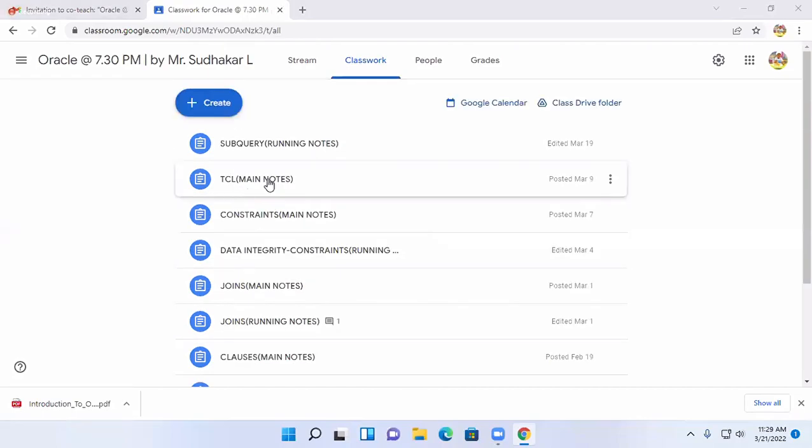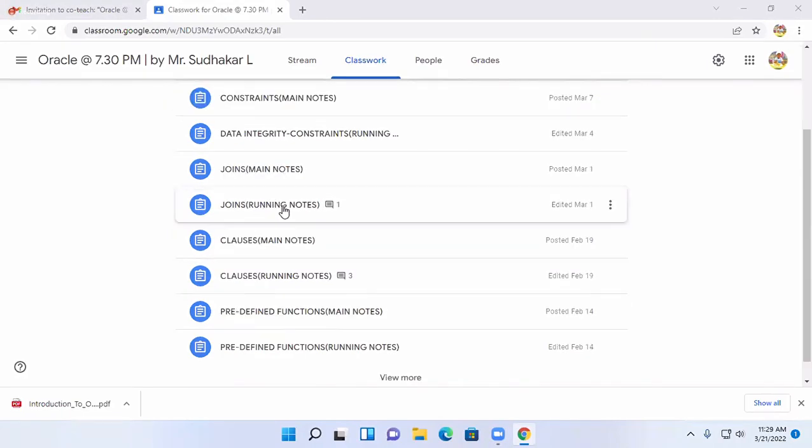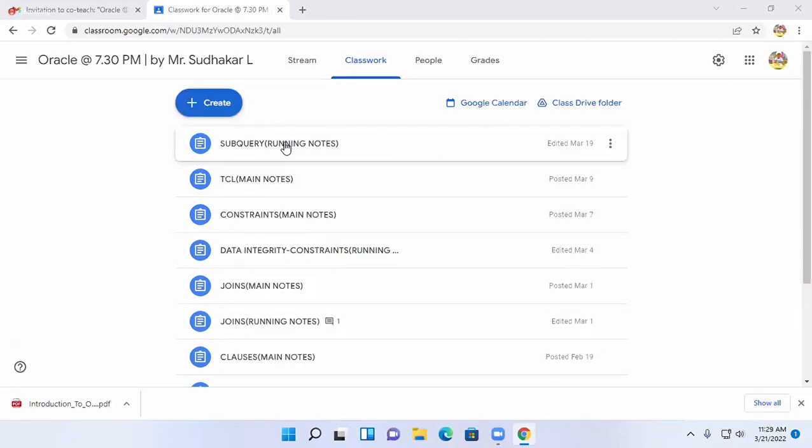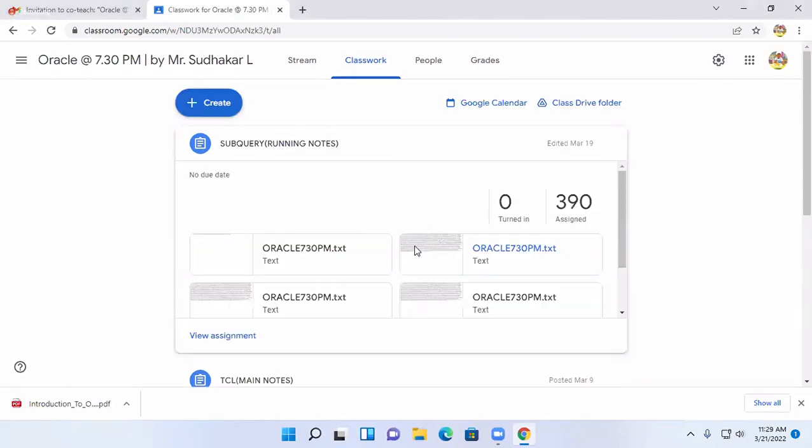For every topic, you can see running notes as well as main notes. When you come to running notes, however many sessions we spend on that particular topic, all those files I will upload into the running notes block.